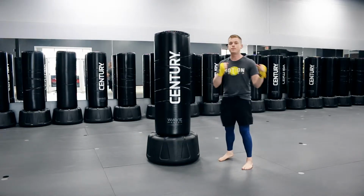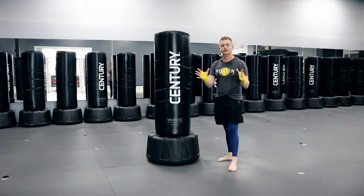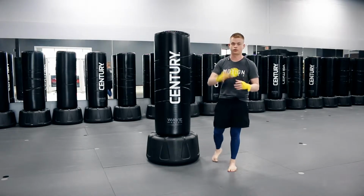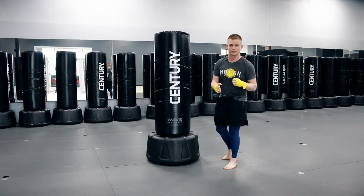Now, you're gonna have big boxing gloves on, but we also suggest these wraps. I don't have boxing gloves on because I want you to see the specific hand placement that I'm gonna be using on the bag, and the boxing gloves can kind of obscure that. So you will be wearing gloves. I do suggest you wear gloves, but I also suggest you wear your wraps like this, okay?